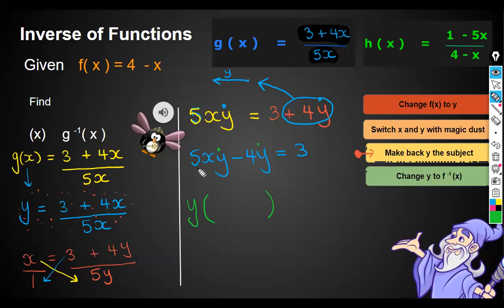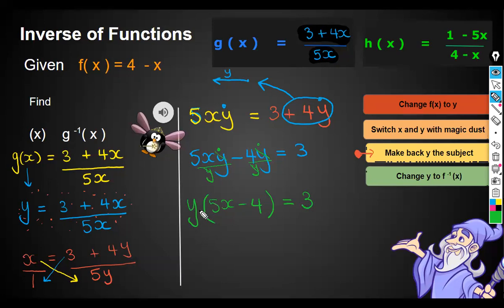But what does pull out y mean? It means you're secretly dividing everybody by whatever you are pulling out. Now, if you're pulling out y, you write the letter y and the brackets. This y will cancel out with this y, and with this y, which is 5x minus 4. You essentially pull out y from both of them and write it outside because y is common to both of them. This is equal to what now? 3.